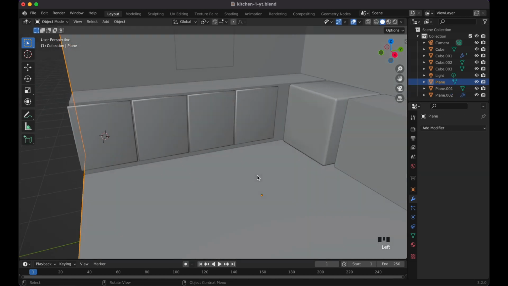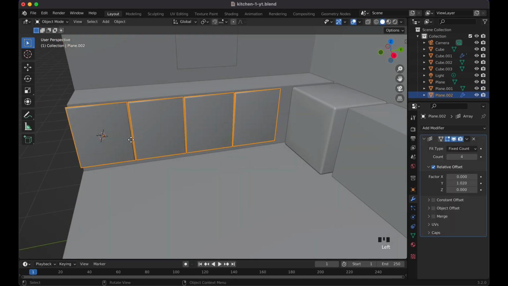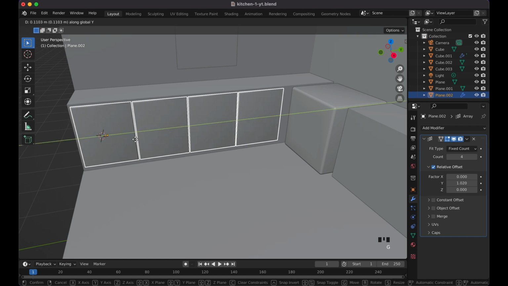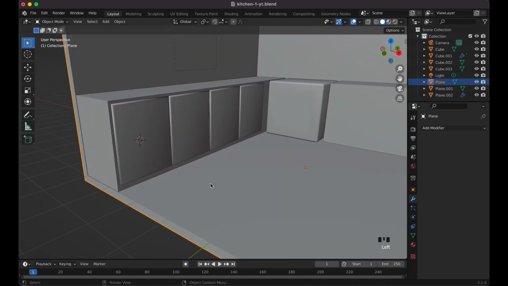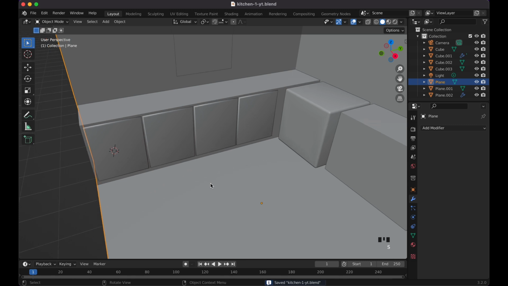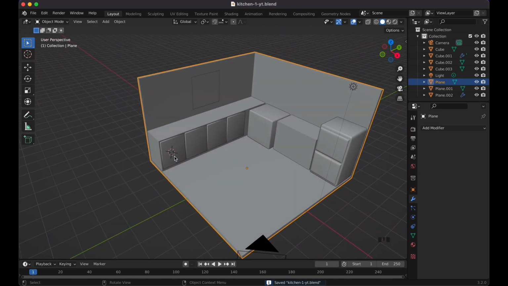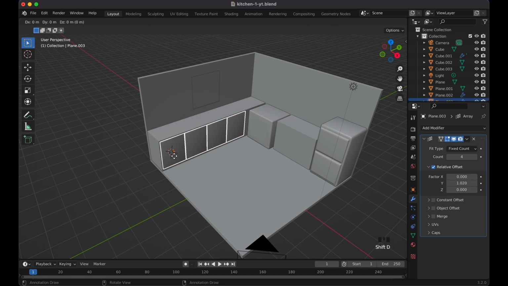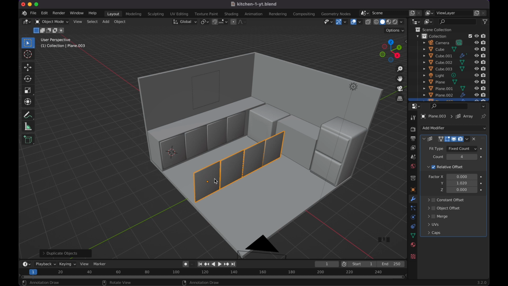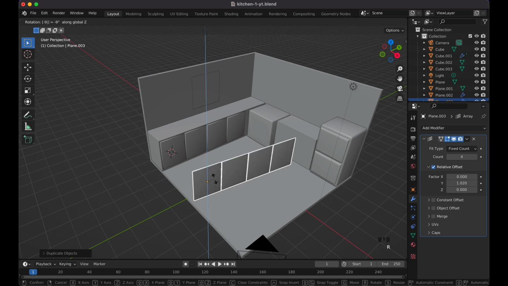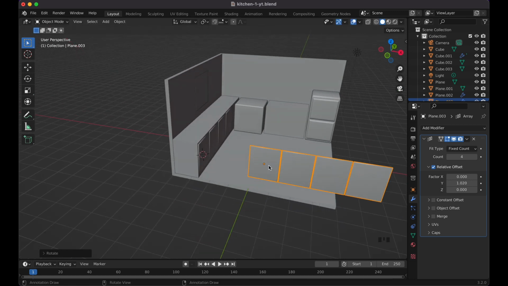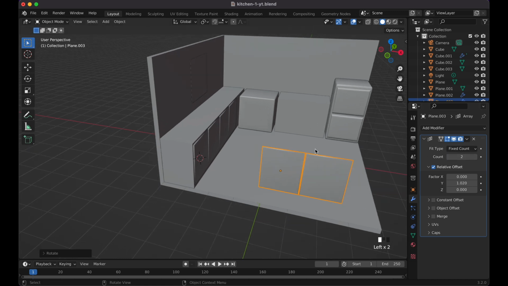It looks like it moved over a little bit, so we can do GY right here. And there we go. So save it now. And that's basically how I made the cabinet. So what we could do again is click it, Shift D, GY or GX, rotate Z, let's do -90. That way it's starting on this side. We can change this count to 2.